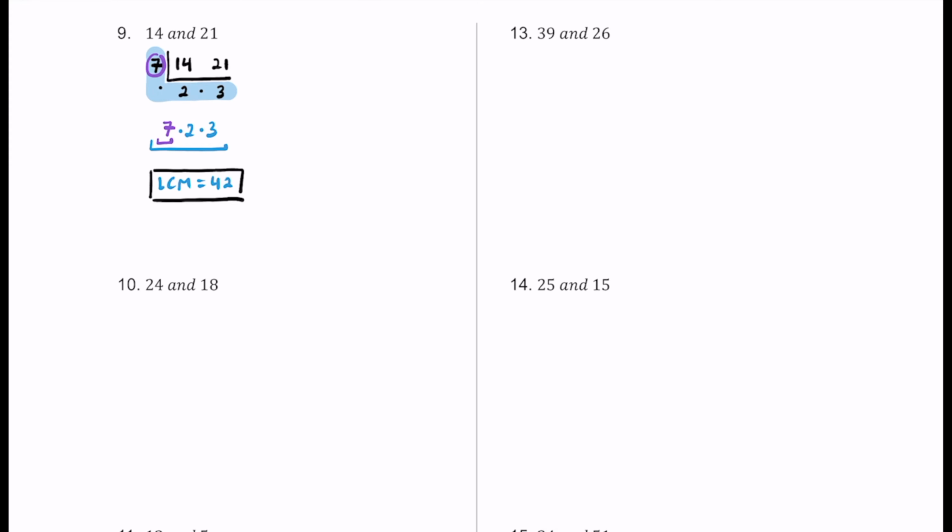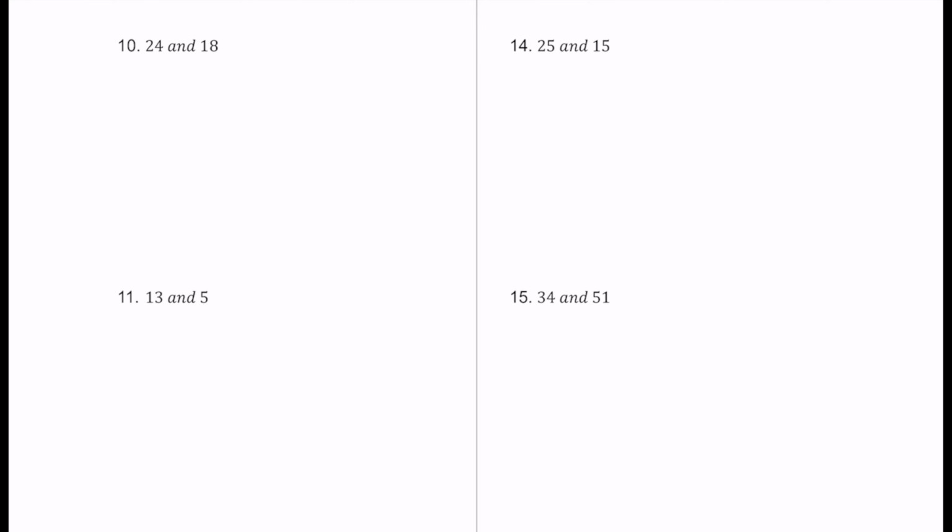Then trying our prime factorization method, 14 is the same thing as 2 times 7, and then 21 is going to be the same thing as 3 times 7. Okay, so if we go ahead and notice these are common, then that would be our GCF. And then our extras are this 2 and this 3. If we go ahead and apply those, times 2 times 3, altogether this is also going to equal 42. So feel free to multiply these out just to check it. If you need to pause, feel free to do so as well. But both methods get us 42.